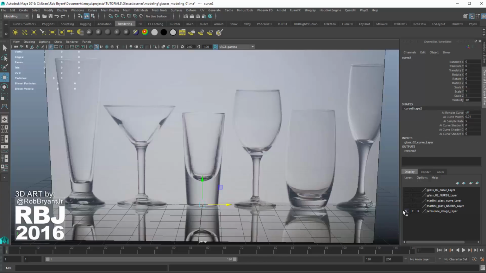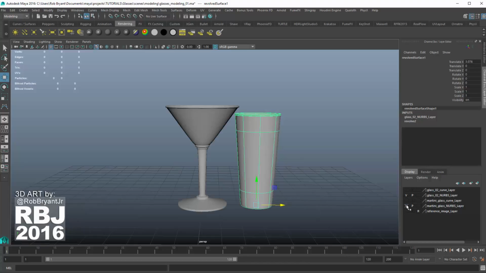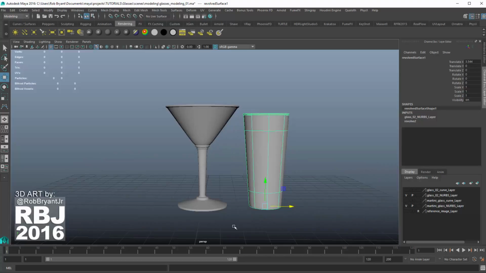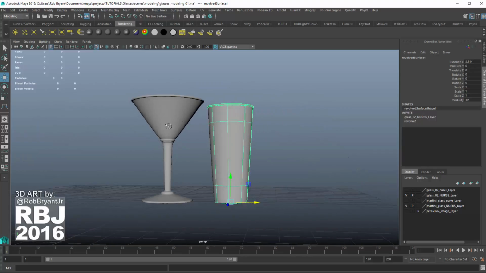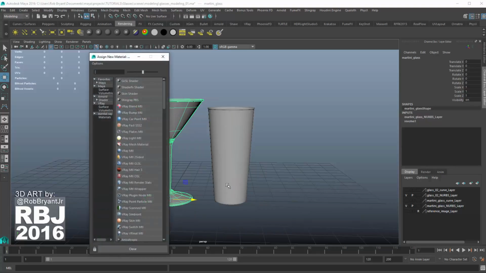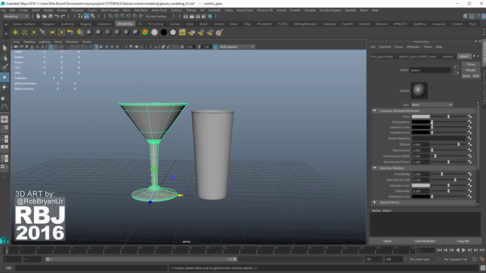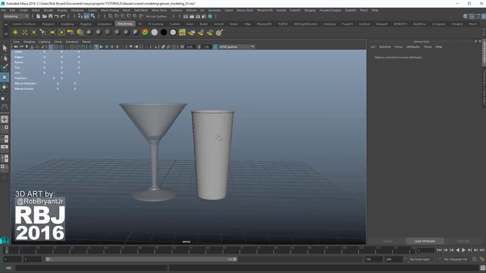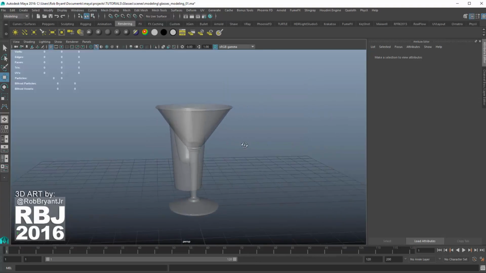Now, to conclude this, obviously we want to make sure our presentation is great. So I'm going to select both of these glasses and just move them sort of off to the side. All right, and I'm just going to do some really basic materials. So like this, assign a shader. I'm going to use a blend, and we're going to scroll all the way to the bottom and just add some transparency to it, like so. And I'm going to name my material glass matte. So we have that, and if I right click on that, assign existing material, glass matte, we now have our two glasses.